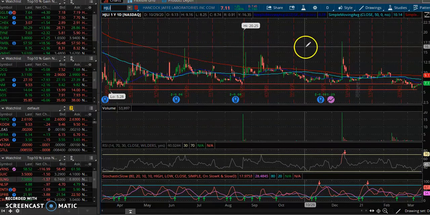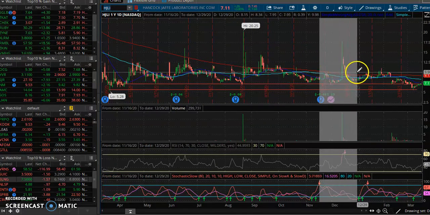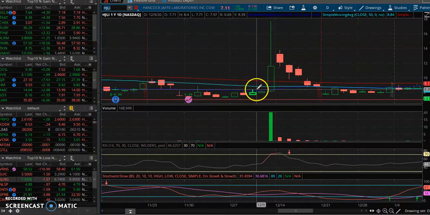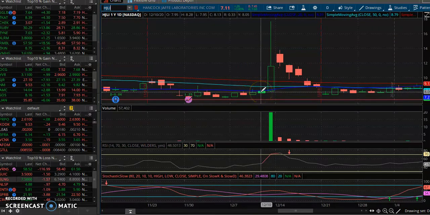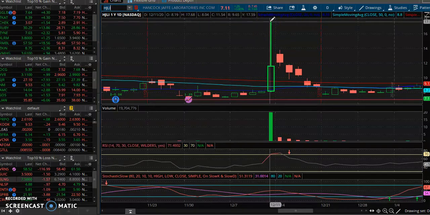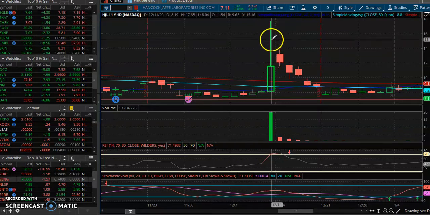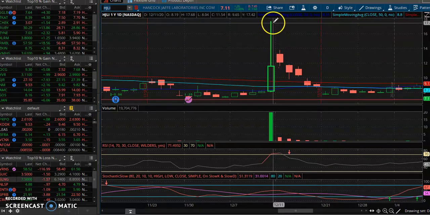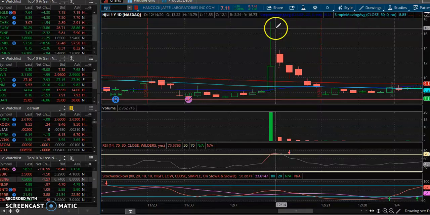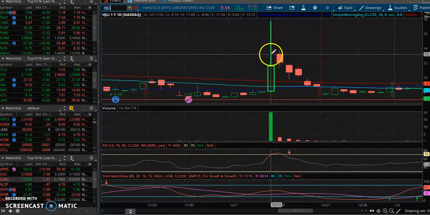So, once again, we'll use this for an example, HJLI. We see this stock close at $8 the previous day and run all the way up to almost $20, $17.68 to be exact. Now, when you see this long wick, that means the rally is pretty much done. So immediately we see that it runs up to almost $18, and sells all the way back down to $7. Why? Because this is what we call price rejection.